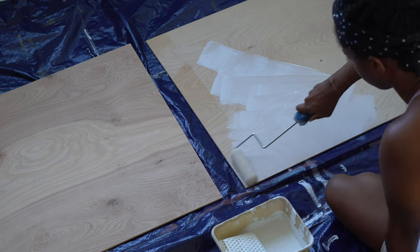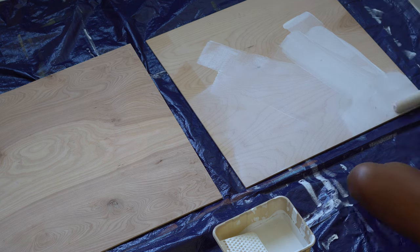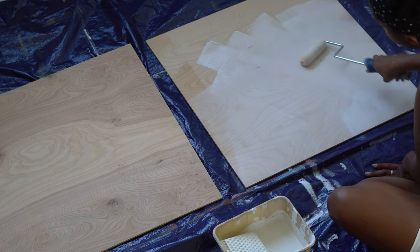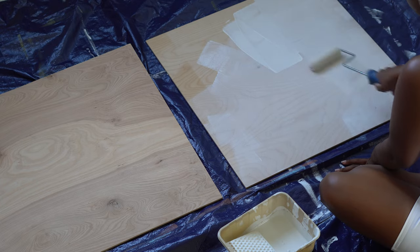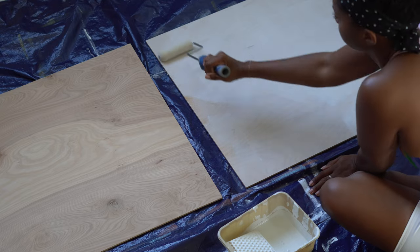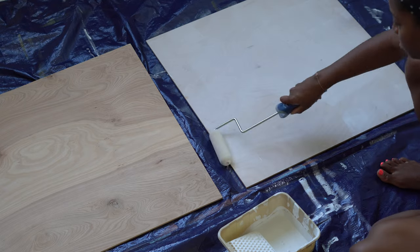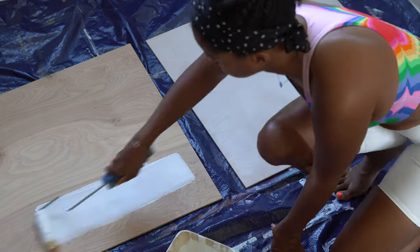I think that the primer is very necessary, especially when you're painting with a lighter color. I'm gonna be painting with a lighter off-white color and a lighter pink, so the color payoff will be way better when you get a good base in. I thought I was doing myself a service by waiting, but the weather ended up being just as hot as it was last time.